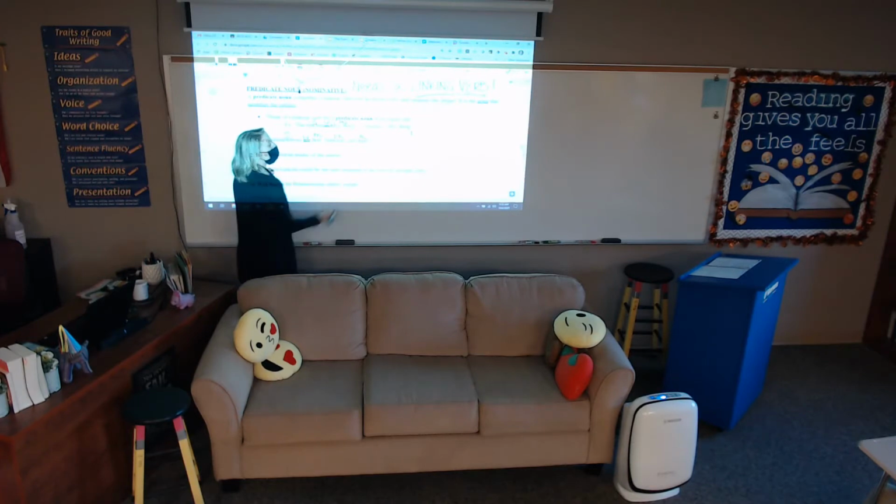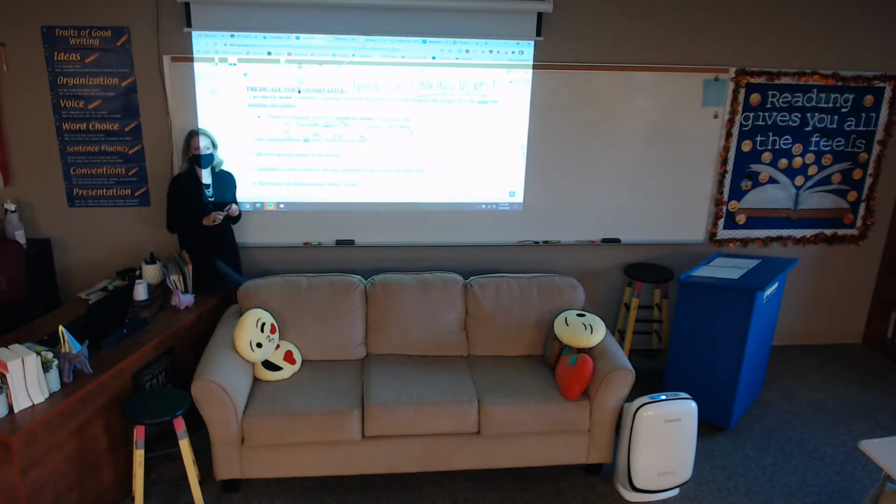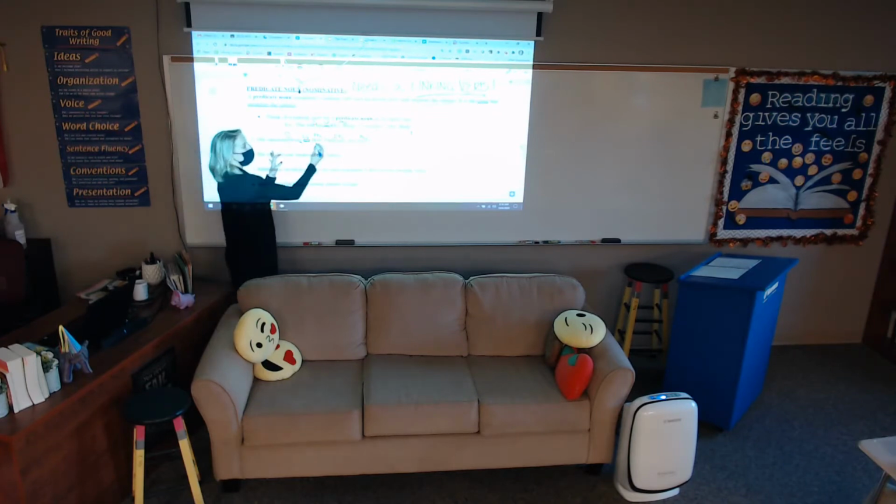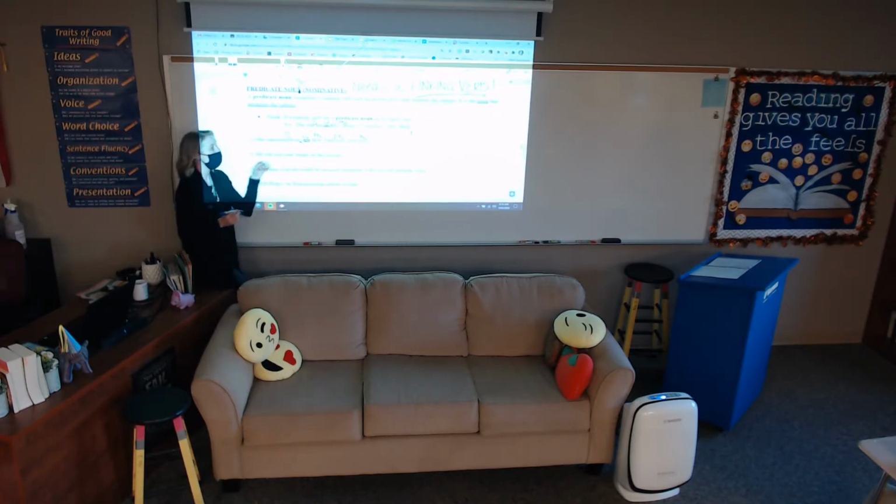Okay, we have 3 predicate nominatives here. And can you guys see how these predicate nominatives are renaming representatives? Okay, and notice our subject here is plural, meaning that there's going to be more than one rename, which is why we have the plural predicate nominative. Now we just have the one word left in the sentence, O-U-R, our. What is happening with that word? What is that word doing?